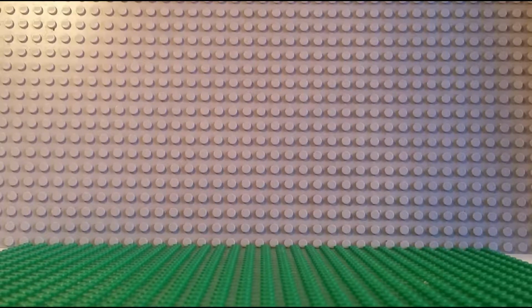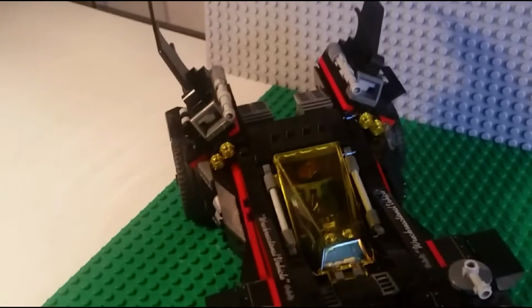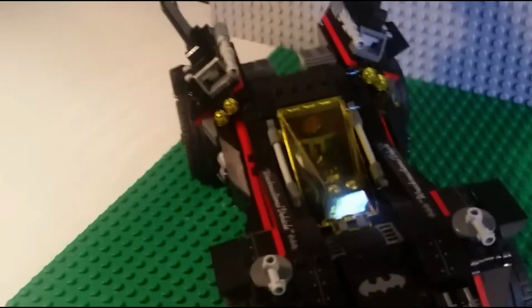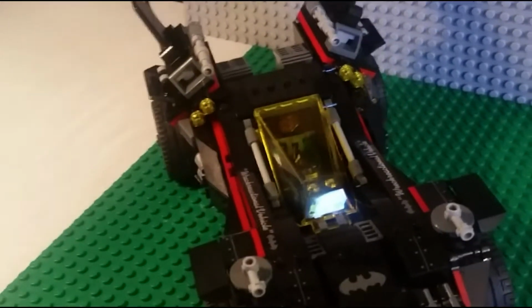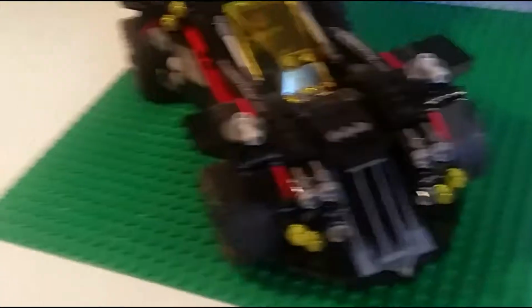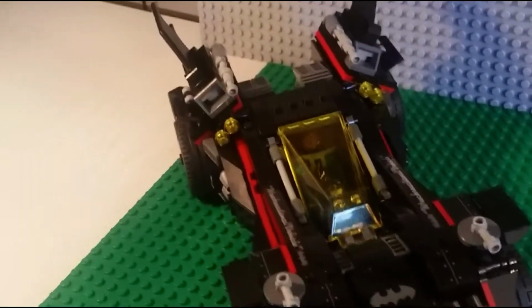So let's get started. Thanks to the set, the Ultimate Batmobile, these mocks were possible to make because I needed pieces from it. So I took apart the bat plane and the bat tank that comes with it. But at least I have the coolest part, the normal Batmobile, but that's not the mock, because it's not custom made.